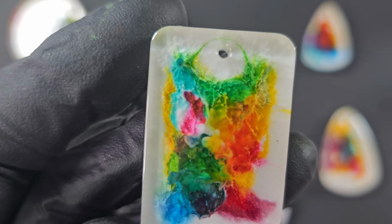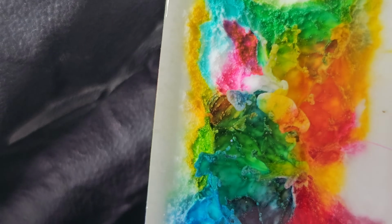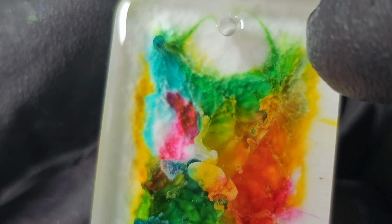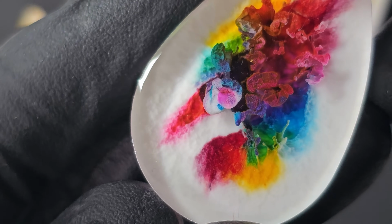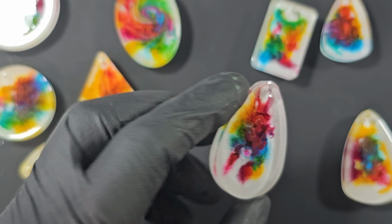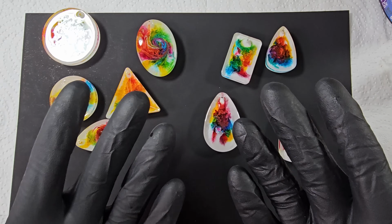Let me just show you some of the details around the outside as well. You can see even the white pigment itself has even got the effect. It's more so in the coloured areas though. Definitely, I need to play around with this a little bit more. So yeah, wow. We defied gravity.